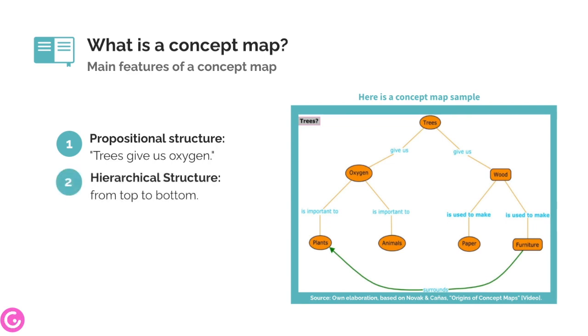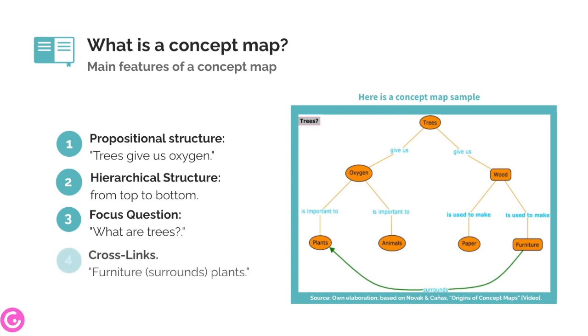Second, in concept maps, we find a hierarchy of concepts, where the most general concepts are at the top of the hierarchy, and the more specific, less general concepts, in this example trees, are arranged hierarchically below, in this case, oxygen. Third, every concept map needs to respond to a focus question that specifies the issue the concept map should help to resolve. In this example, the focus question would be, what are trees?